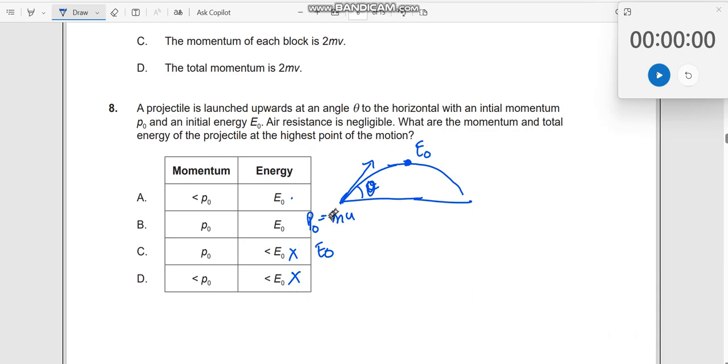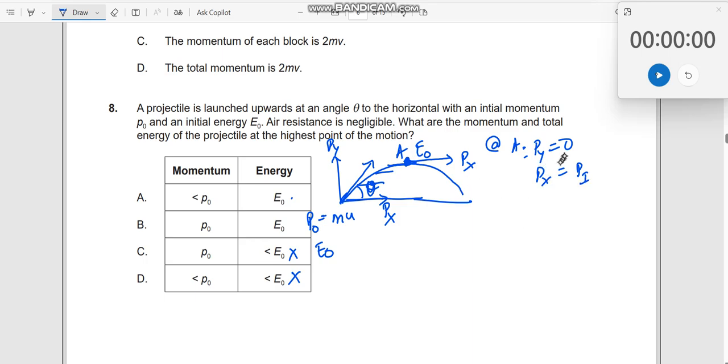Now you see, this P naught can be divided into two parts, right? One along the x-axis, which is Px, the other along the y-axis, which is Py over here. Now what happens to Px? Px remains the same. Until here it remains the same only. Px will be the same because the horizontal velocity does not change. But the vertical velocity becomes 0, which means what? Your Py becomes 0 at this point here. Okay, at the highest point Py becomes 0 while Px is always equal to P initial.